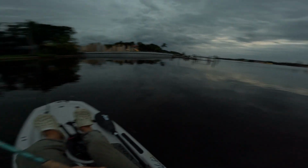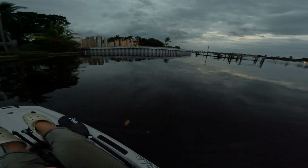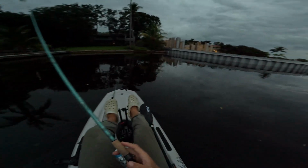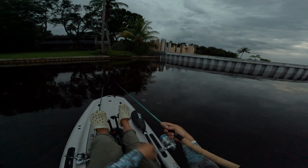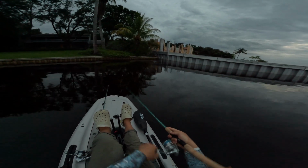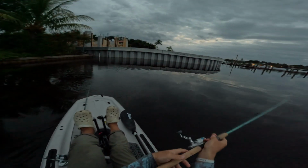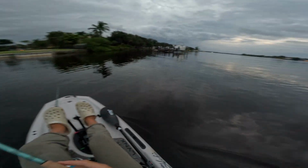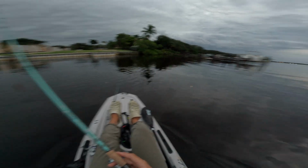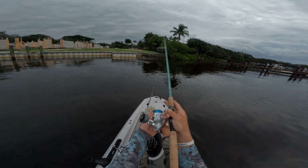We're gonna grind it out and try to catch some fish. We got some nice cloud cover today at least. Just trick one giant is really what I'm trying to do today. This particular area I'm fishing has giant snook, and I've seen probably some of the biggest snook I've ever seen at this spot. I've had some opportunities in the past here, but I have not landed one down here yet. But I've had so much action with these fish. I'm hoping today we can break that streak. We got a really good current flowing right now too. Sun's just coming up. This is usually when those snook will feed.